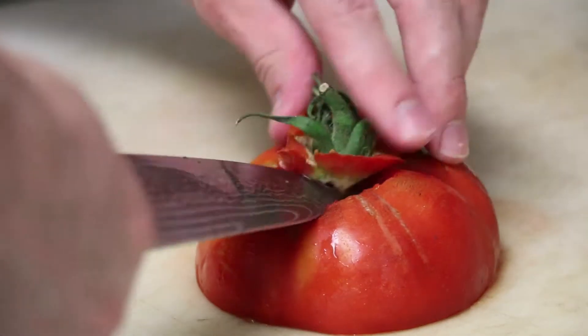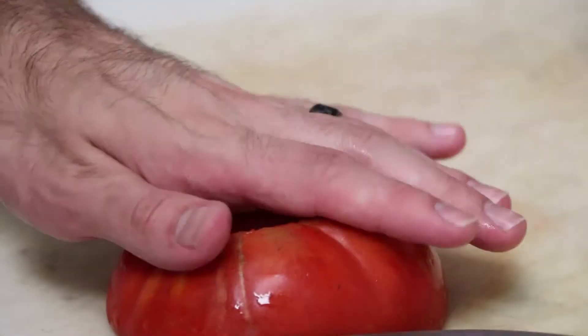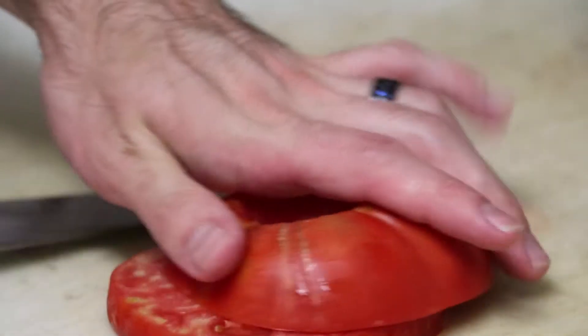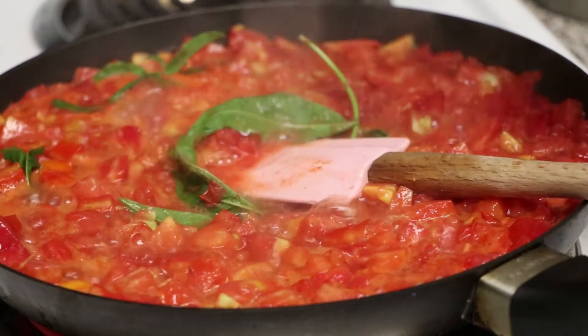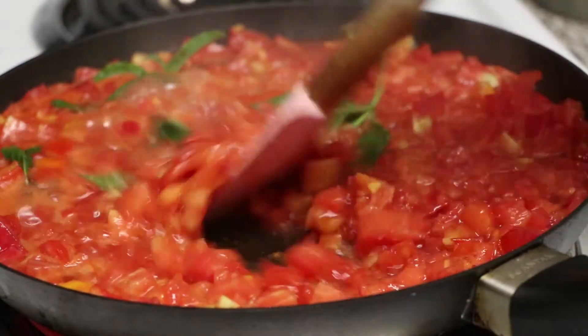I was experimenting at home before giving it to my clients. I got some alien tomatoes which were super ripe — incredible, amazing. So when I diced that up and threw it into the pan, I just wanted to bring it to a simmer slightly. I threw some lemon verbena — you don't want to overpower it, just give it that slight taste.